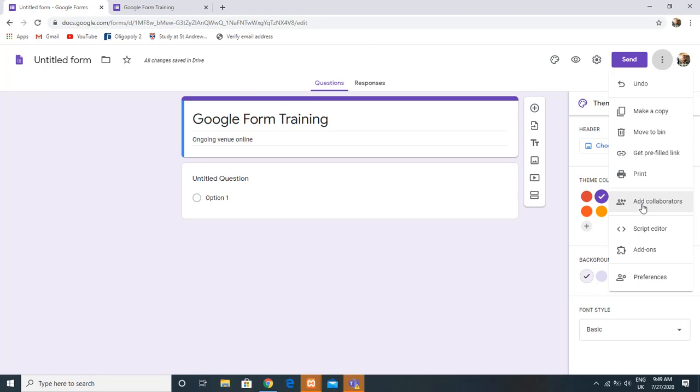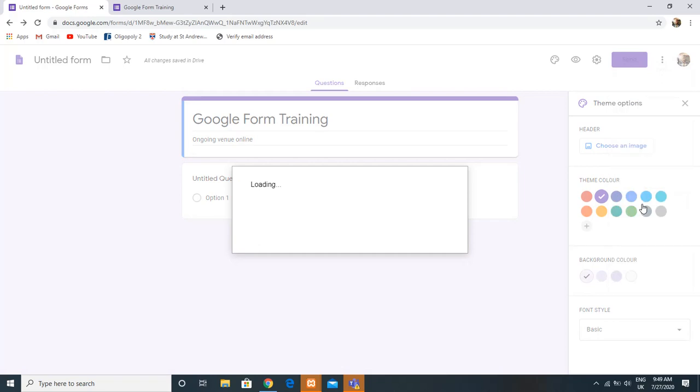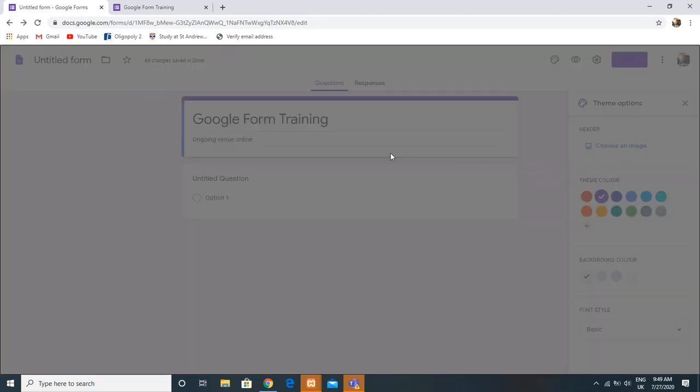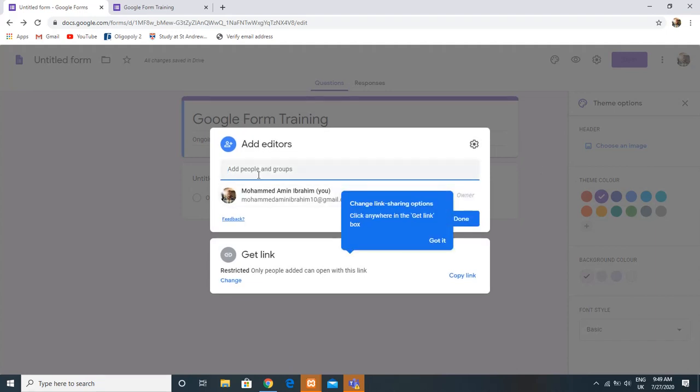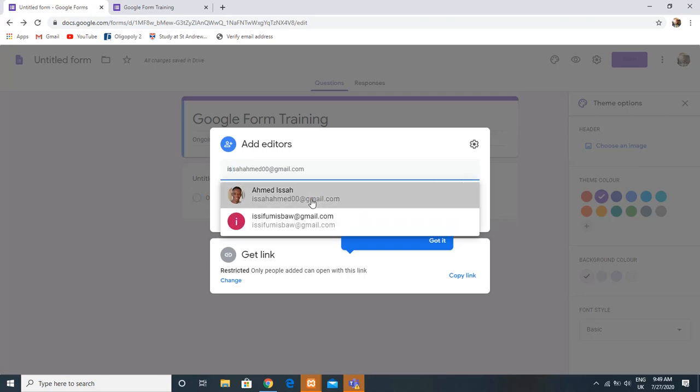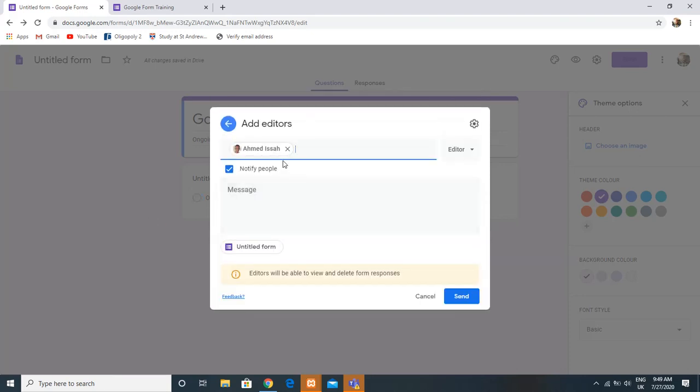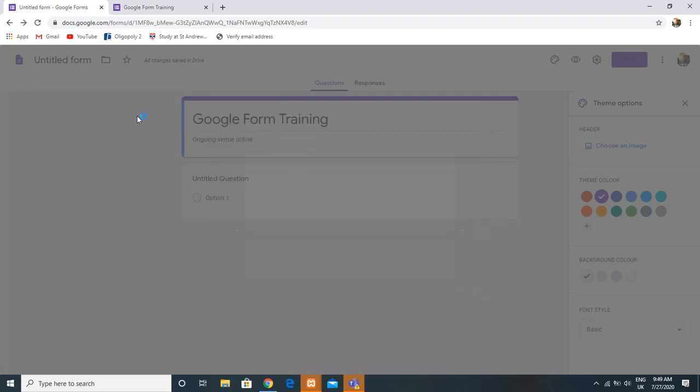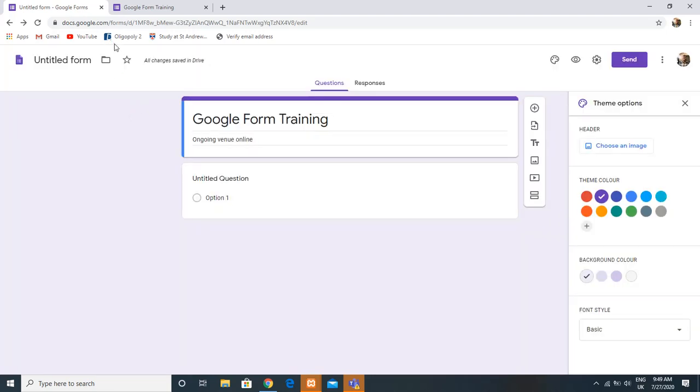You can add someone through email. When you click on it like this, it will load. Then you can send a person an invite through their email. So let's say I'll say Isa Ahmed, then I'll click on it and send to him. But I'm not doing that. You can also see the number of people who are submitting to the form.